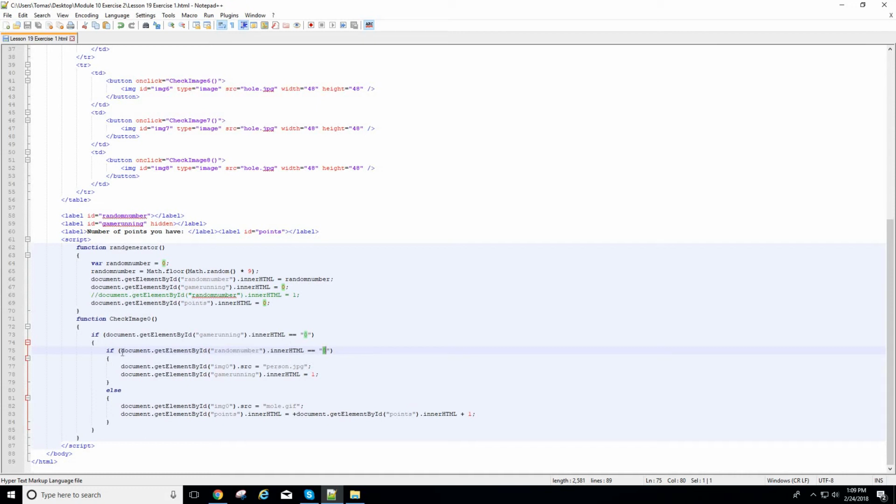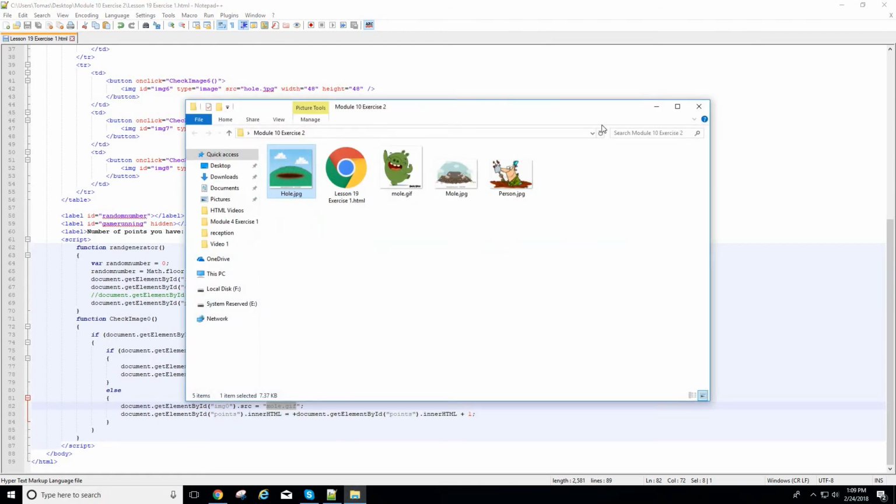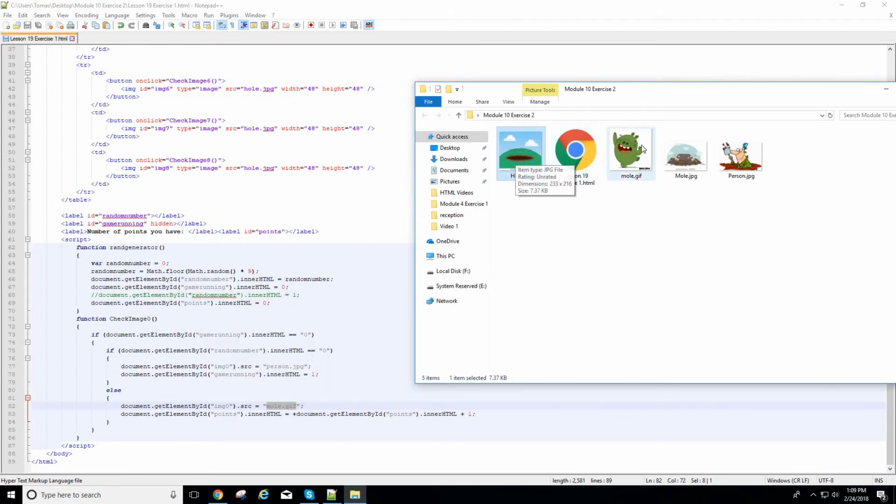So this statement is false. Therefore, we're going down to this else statement. Inside this else statement, we are then going to set image 0 to the mole.gif.